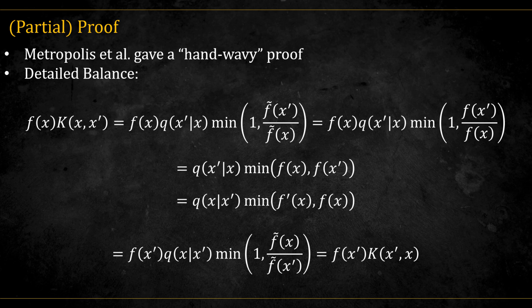As shown in the last video, we need to show that this is equal to this. What is usually shown is that the transition kernel is equal to q times the acceptance probability. You can think of this as the probability of suggesting a new point by the proposal q times the probability of accepting that point. We can add the normalizing constant to both the numerator and denominator, and we'd get this. From here, we can insert f into the min operator, and because q is symmetric and the min operator as well, we get this. And doing similar but opposite moves, we can finally arrive at the desired quantity.